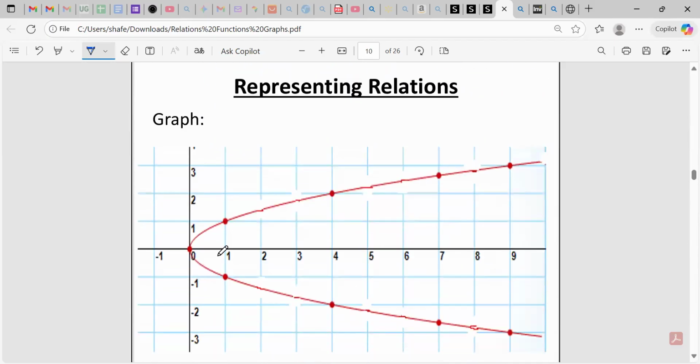And that's what the graph would look like, right? So, okay, I think what we had: 0, 0. And you got 1, 1, as well as 1, minus 1, and so on, right? What was it, 4? At 4, 2, as well as 4, minus 2, and so on.